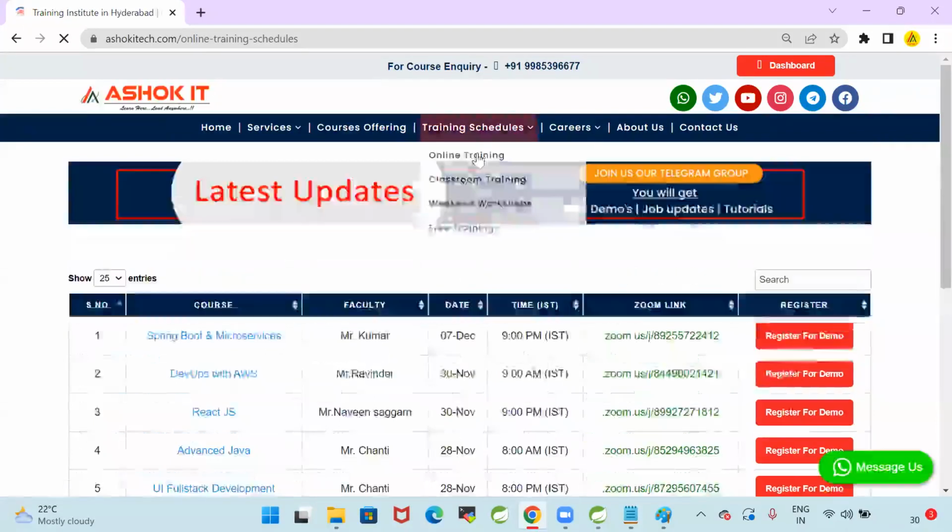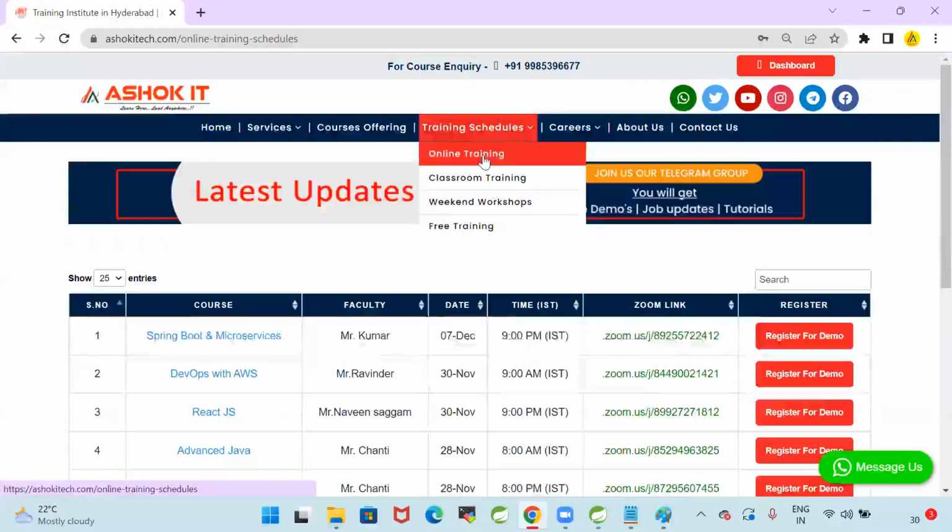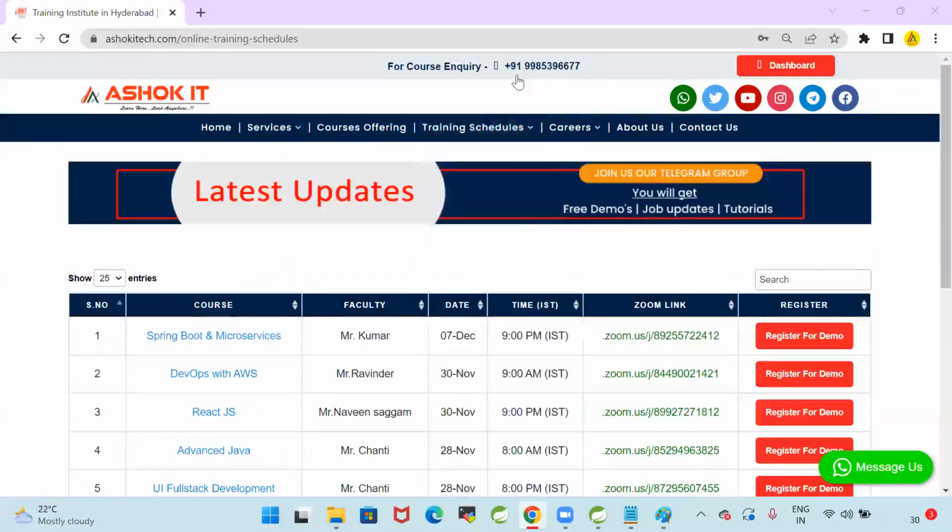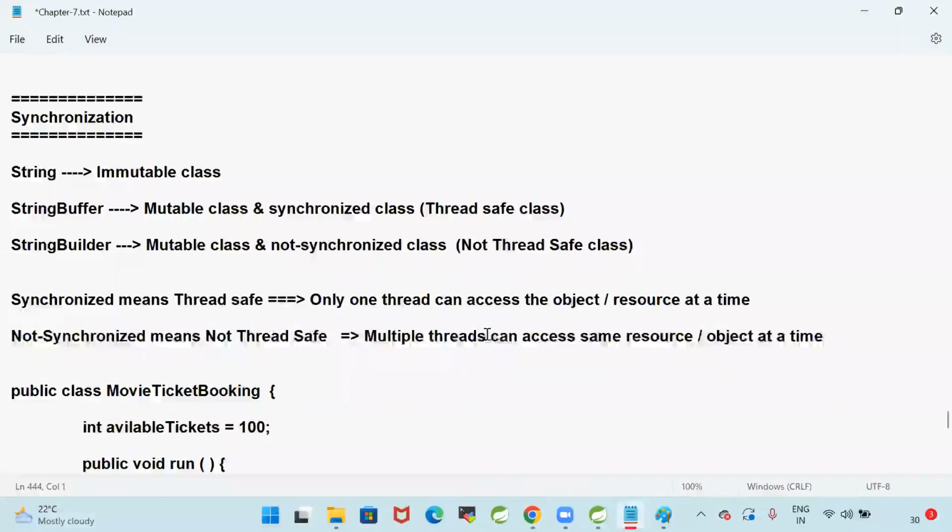Or all the people should be able to access at a time. So depending upon the project scenario, we will go for either thread safe or not thread safe logic.